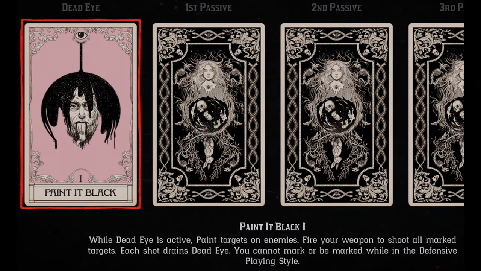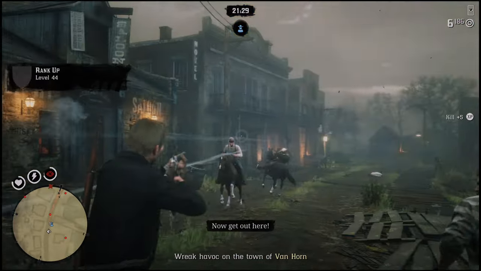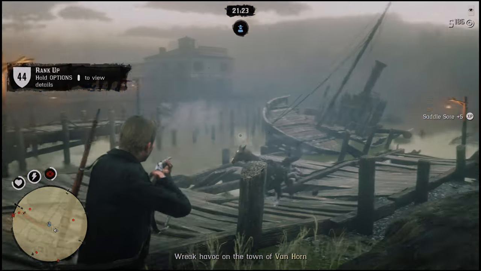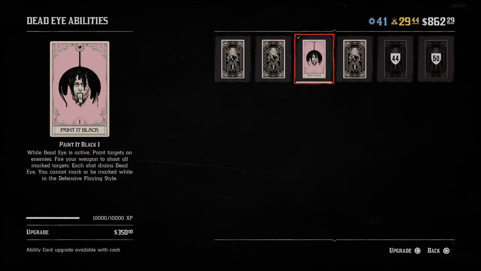Personally, I purchased the Paint It Black ability at the beginning of the game for free, and I've always had it equipped ever since. I've never even mentioned Deadeye in this video up until this point, so maybe now is the best time. Deadeye doesn't slow down time in Red Dead Online like it does in the single player. Instead, it activates whichever Deadeye ability card you have equipped.